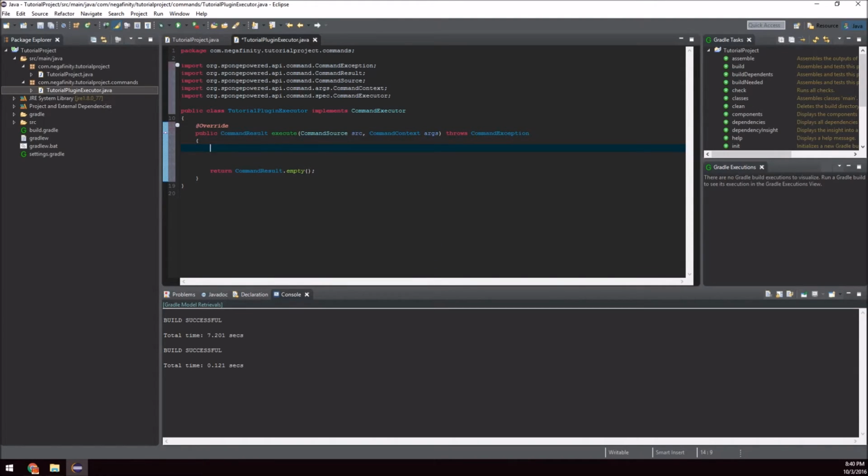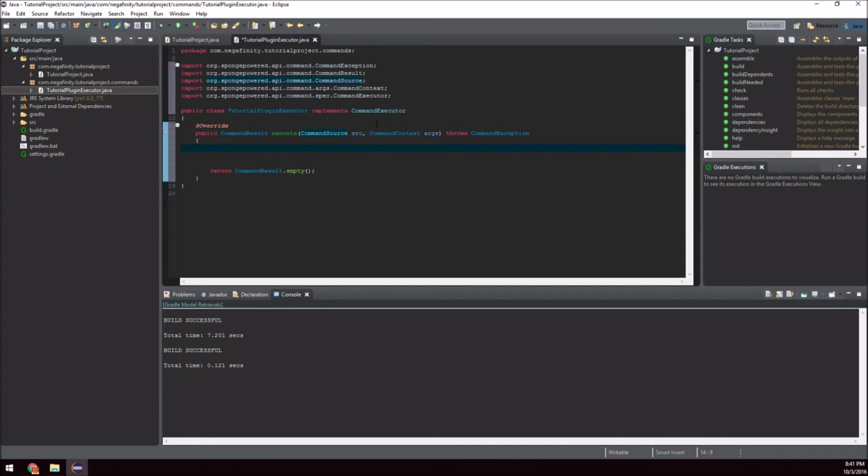So this command will be fairly simple. It's just gonna be one command. It's not gonna take arguments. We'll go over that in the next episode. The arguments involves this parameter, and all we're gonna do now is make it so when you run the command as a player, it says something, and when you run it as a console, it'll say something else. The only other command source is the command block, but we're gonna skip that one for now.